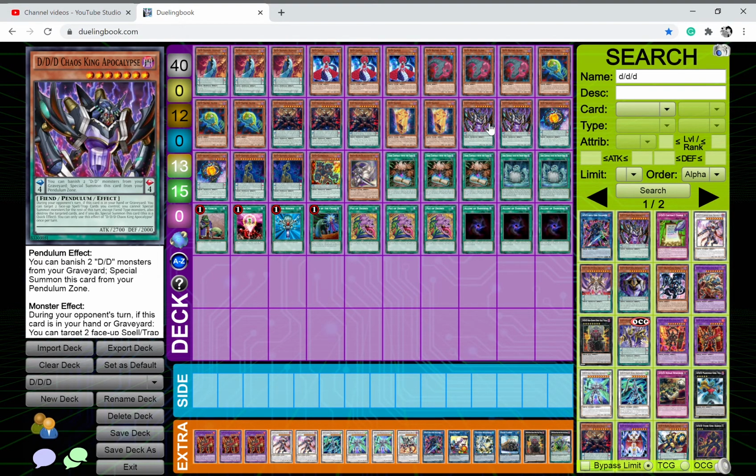So, really good effect. Basically a free special summon, and its pendulum effect is pretty good, being able to pendulum summon first, then summon it out. But I would say that it's not as good as some of the other DDD monsters. But it's still pretty essential to your combos.